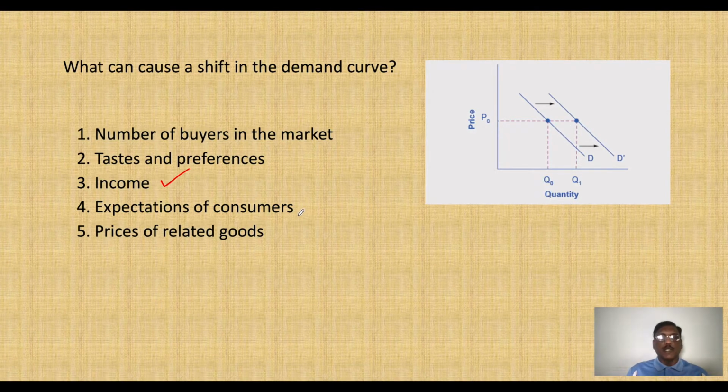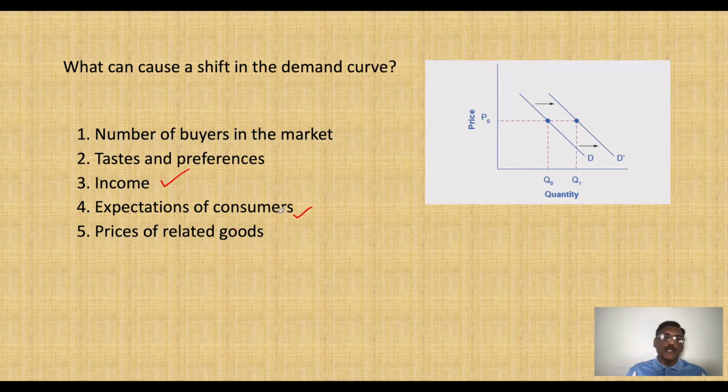Now, of course, expectations of consumers are very important. The classic example I can give you here is, do you remember some point in time last year, maybe 2 years ago, on Wednesdays, the government used to make an announcement whether the price of petrol is going to go up or down. The minute they know the price is going to go up tomorrow, people will queue up in the petrol kiosk station. Because they know the price is going to go up, they start demanding more. At each price, they start demanding more, and that causes a shift in demand.